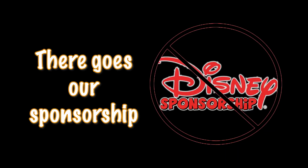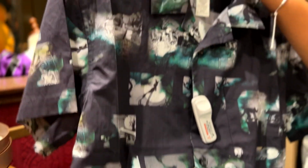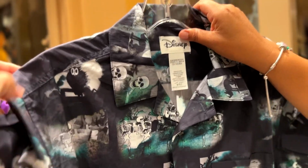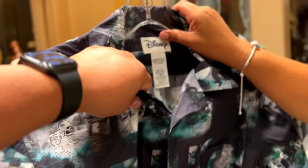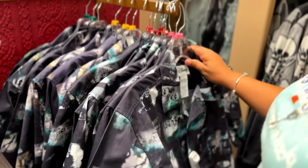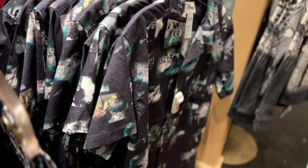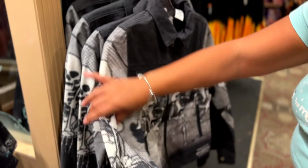$15.99. This is a shirt. Again, this shirt's not very good quality. It's kind of thin. It's kind of weird. Yeah, this is like Walmart jeans, George brand. Oh, no! And I'm just saying, just keeping it real, guys. $59.99. I mean, the pattern is okay, but quality, I don't know.